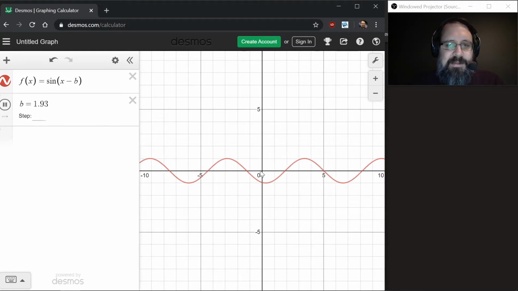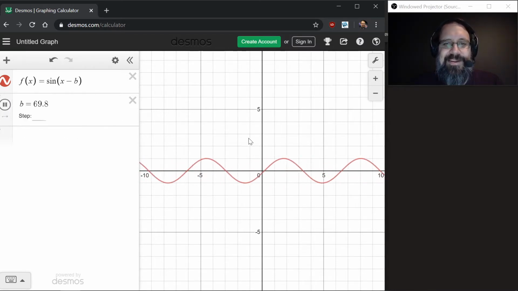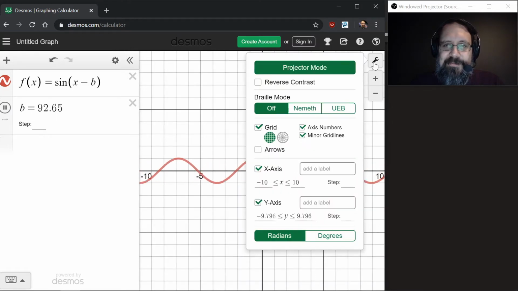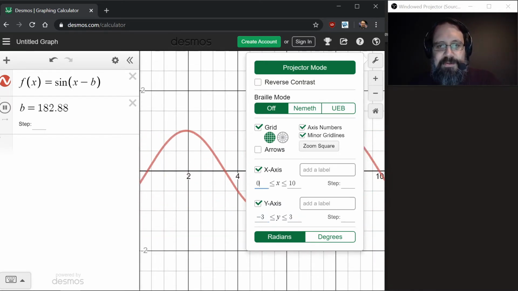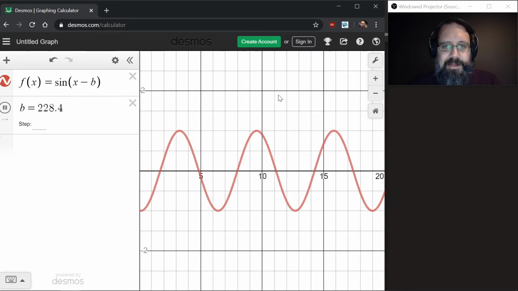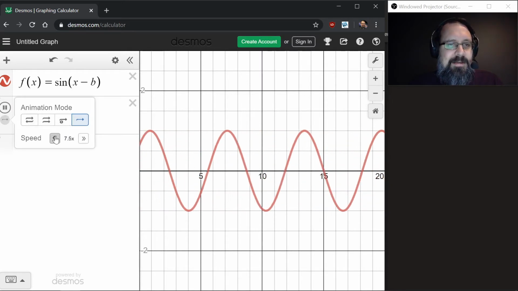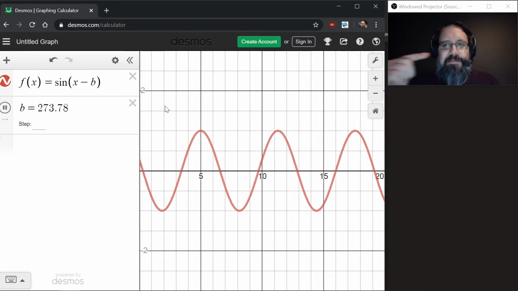Now when I do that, it's going to slow it down significantly, so I'll also click to speed it up a bit. That's way too fast. 10 is probably pretty good. Okay, cool. Then I'm going to adjust my windows over here. The y-axis will go -3 to +3, and the x-axis will go 0 to +20. We don't need the negative space. All right, that looks pretty good. So there's my wave traveling to the right. That's the incoming wave that's traveling towards the boundary.